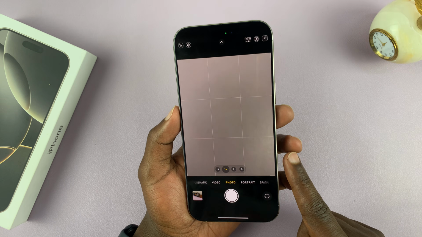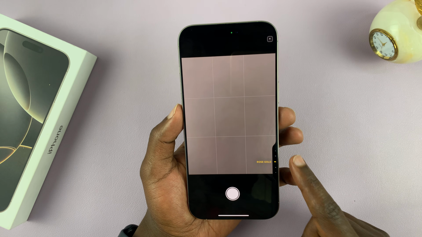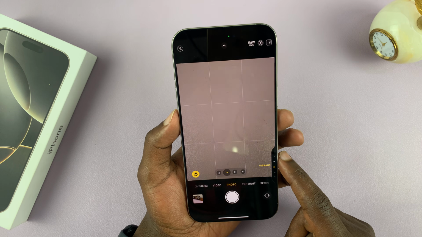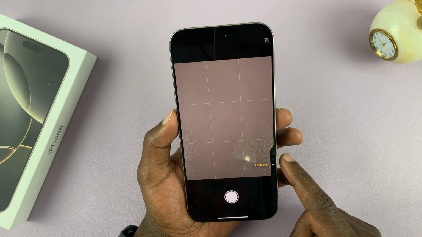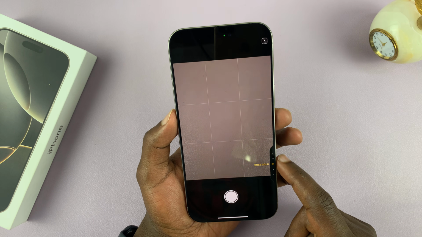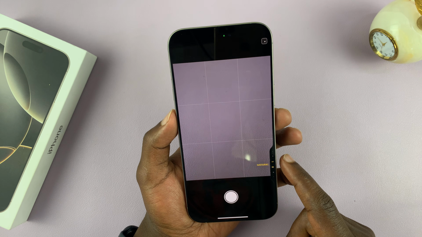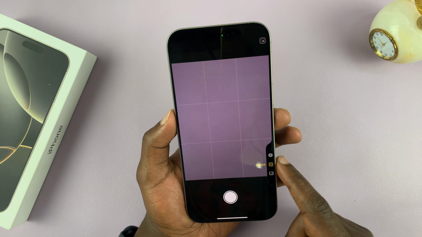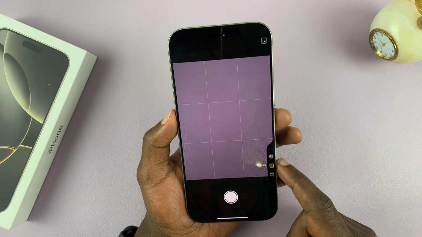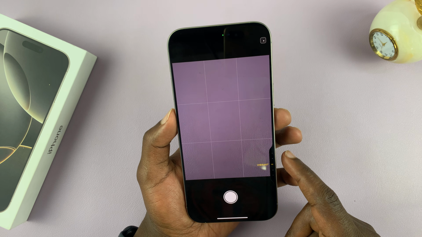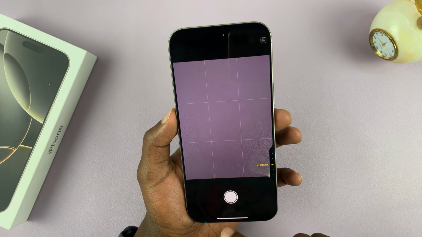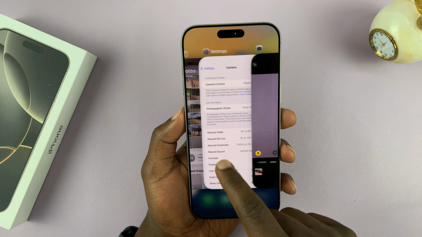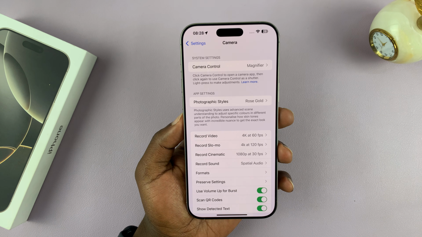Now you can always come to the control button, and as you can see, we have our rose gold photographic style, which you can switch to other photographic styles. When you're taking photos, you can have different photographic styles at any time. Okay, so if you do a double light press and select styles, that's where you land on those different styles. Okay, so you can adjust as you're taking photos, but then of course you have the default you've set in the settings. Okay, this is always going to be the default.